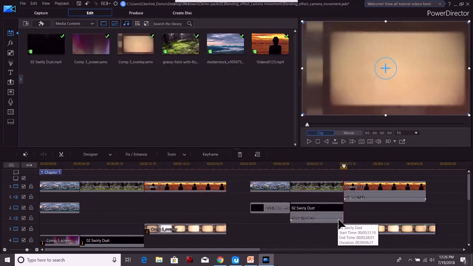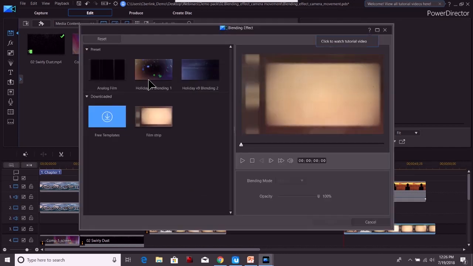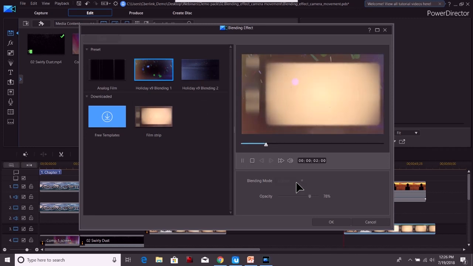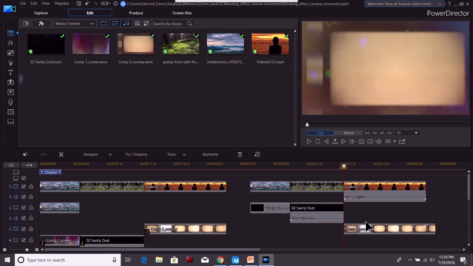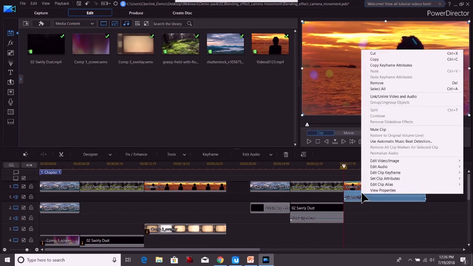We have a number of different templates you can choose from, of course. If you wanted to choose any of the others, you can, of course, choose that as well. For instance, let's go in, do Holiday Blend. So you can go in there and create a lot of different effects with all these different options.